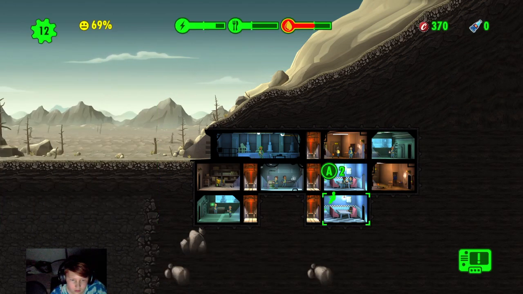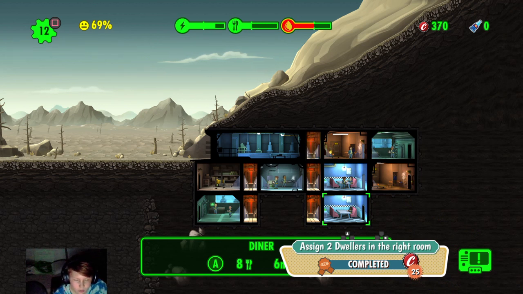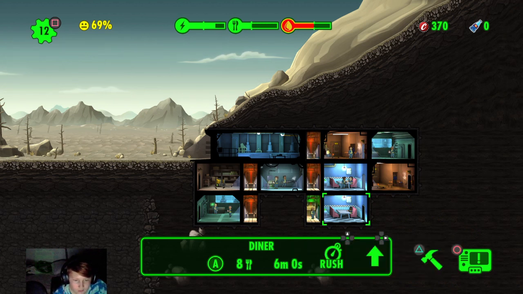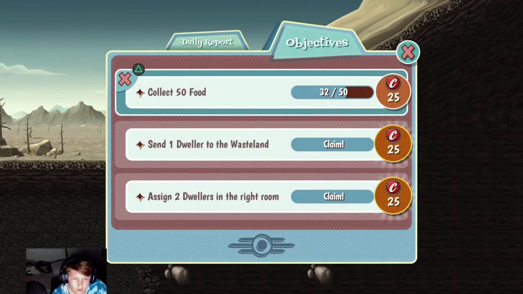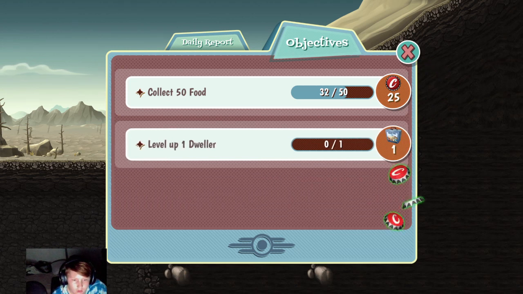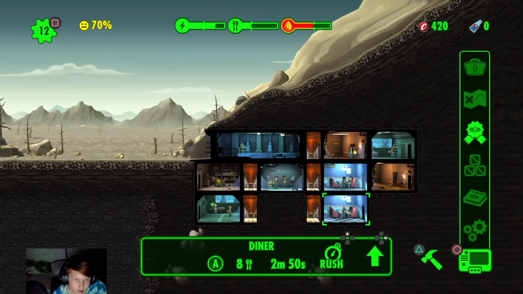Well, if you put him in the vault door, that'd probably be really good, because if someone attacks you, which they won't in the beginning. I just put two in the diner. There we go. So I have two in each diner. That's good. Yeah, I get 44 power. Done. Oh, I got two achievements done. Every single time I collect. Wait, did you get another lunchbox? Nah, they gave me caps.